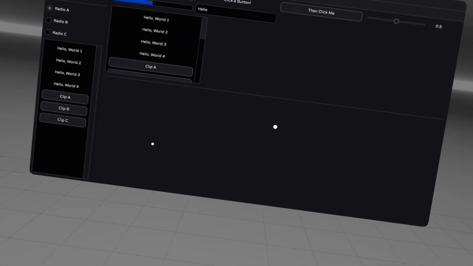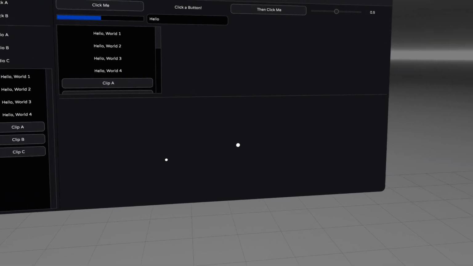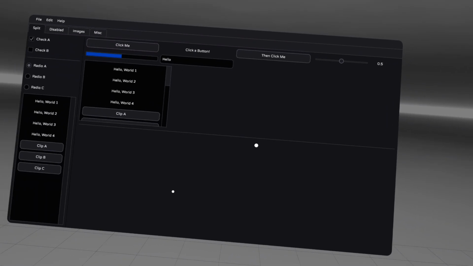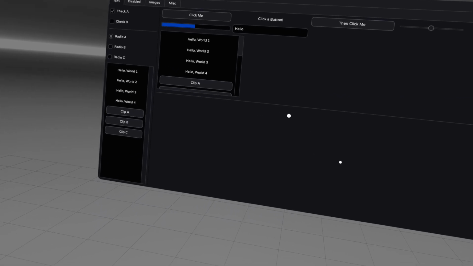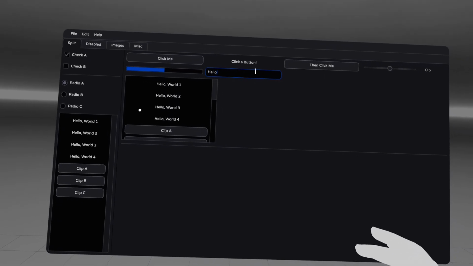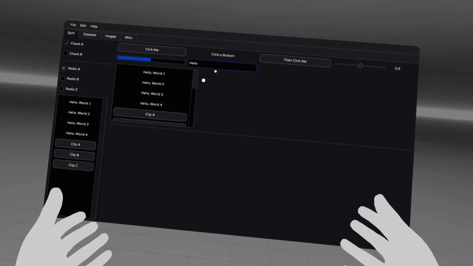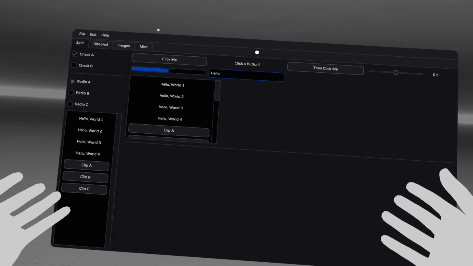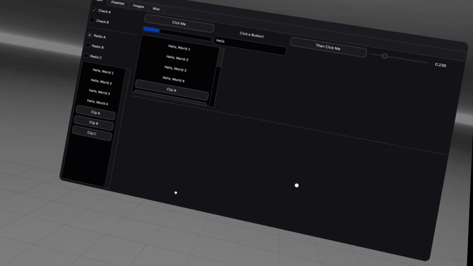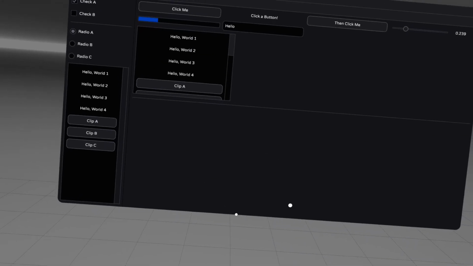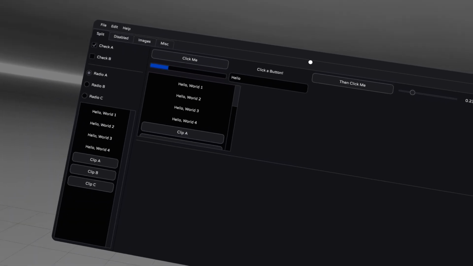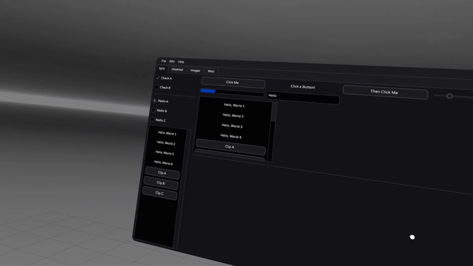If you'd like to try this library out, I've got some links in the description below. Like I've said, it's still very much a library that's very early in development. It is really not production ready yet. There's all sorts of missing functionality, like for example, here in VR, I don't even have any sort of VR keyboard for text entry, so I just can't even enter text. But if you'd like to try it out, the repositories are available. I'd really appreciate feedback on it, for anything that doesn't work well, doesn't make sense, any bugs, anything that could be designed better.